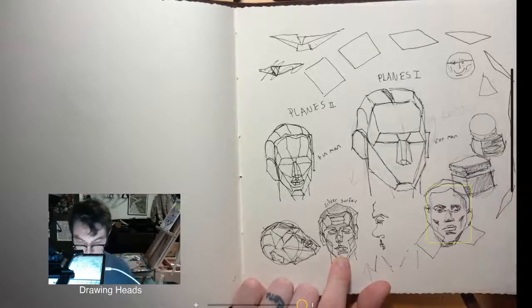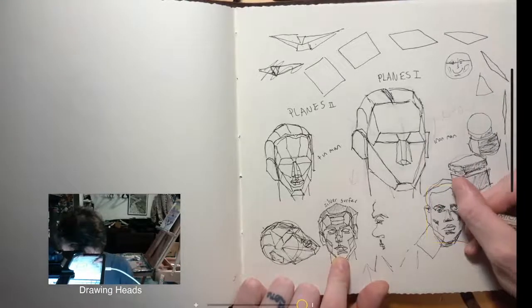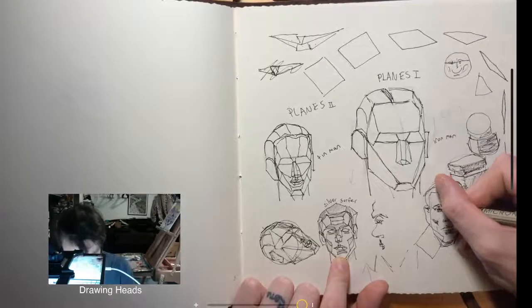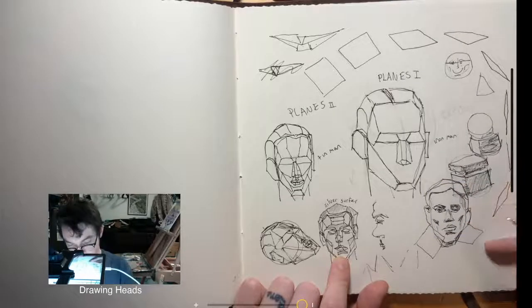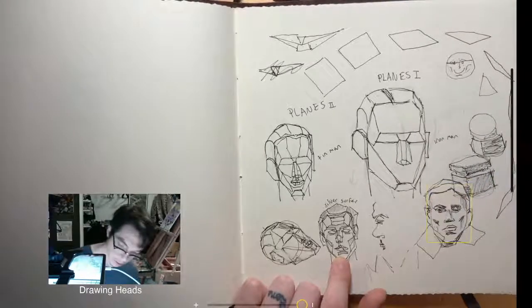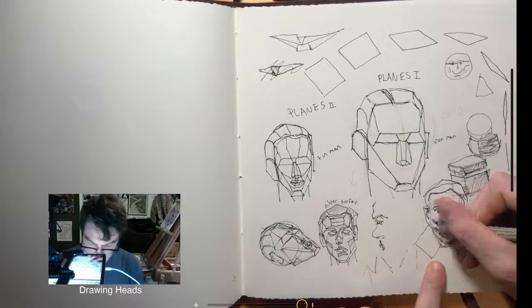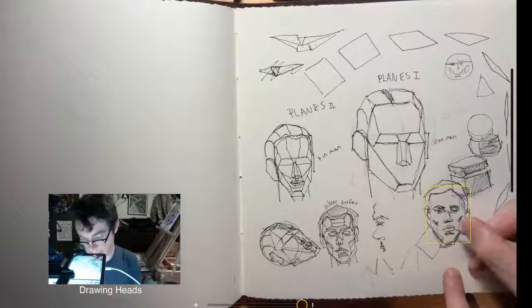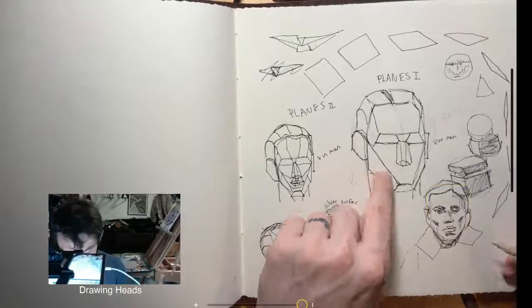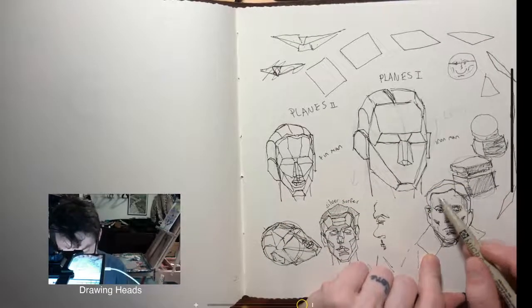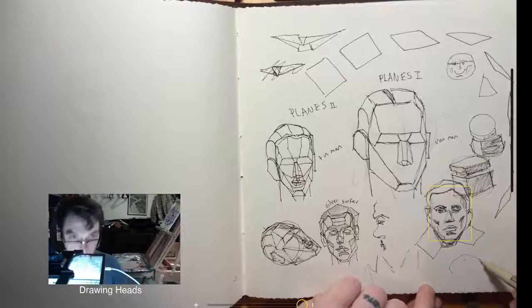I get his lip in. I'm just imagining they're there, and it's helping so much. So that's what I mean by how it's probably good to memorize these simple forms at least, so that you can keep them in mind when you're trying to draw a face or a head.